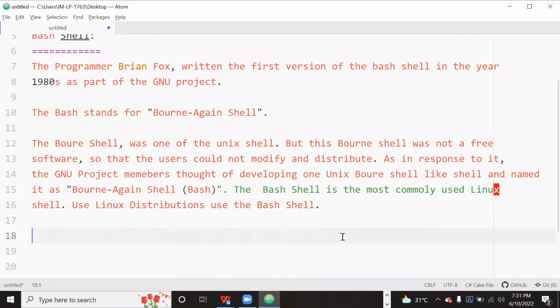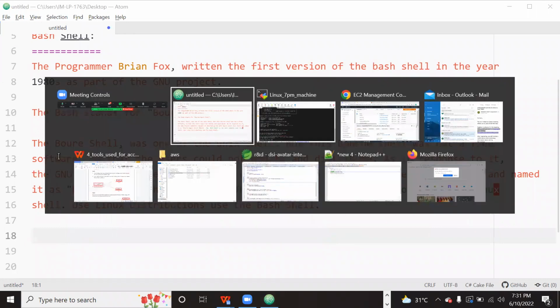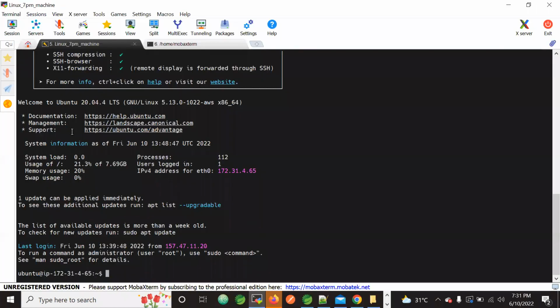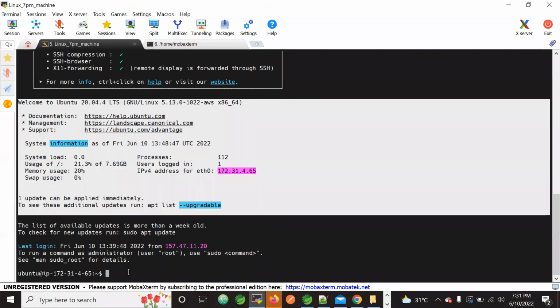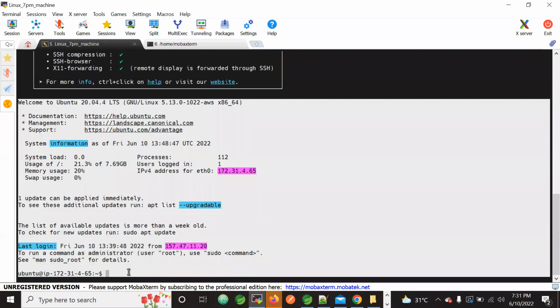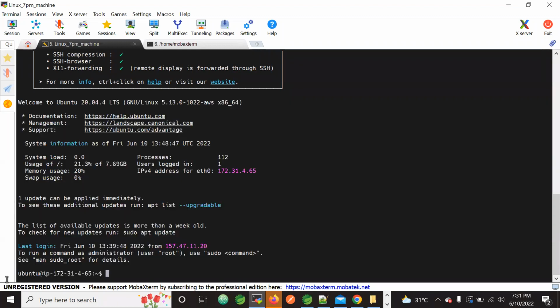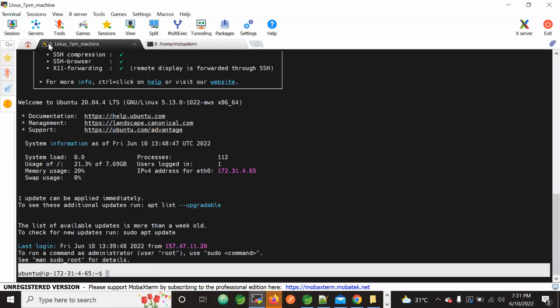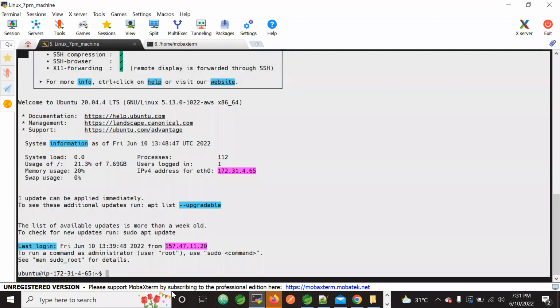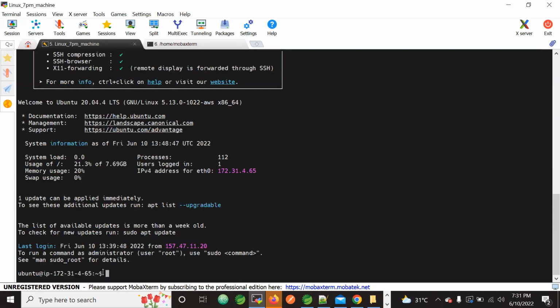And now let us try to understand about the command prompt. Why are we understanding all these things? Because we logged in here, and as soon as we logged in, we landed on this screen. What is this actually? You have to know, right? This is a bash shell, and this is called the command prompt. A bash shell is opened with a command prompt.